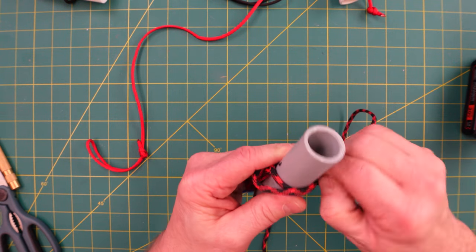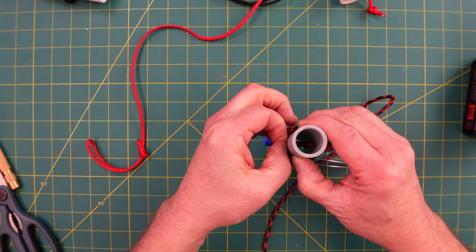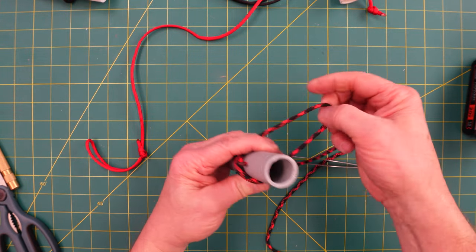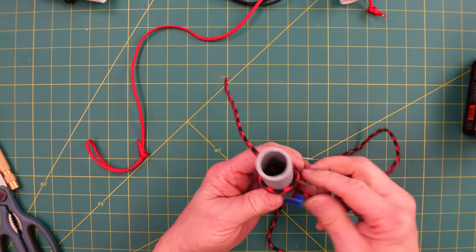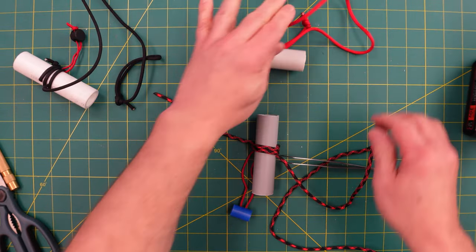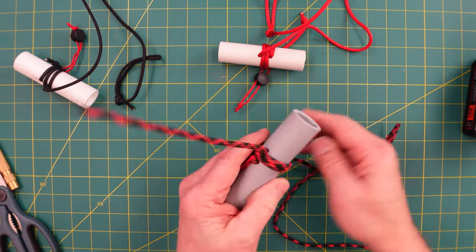Just get enough of it. So you can either grab it with your fingers. That's it. That's all you need. And then just kind of straighten out the paracord a little bit. Boom. So I got one in black, and I got one in red, and I got one in black and red.